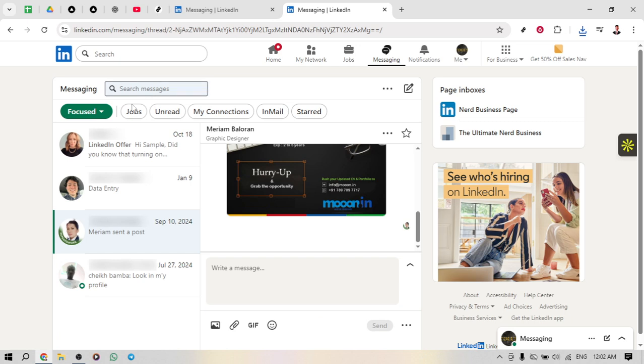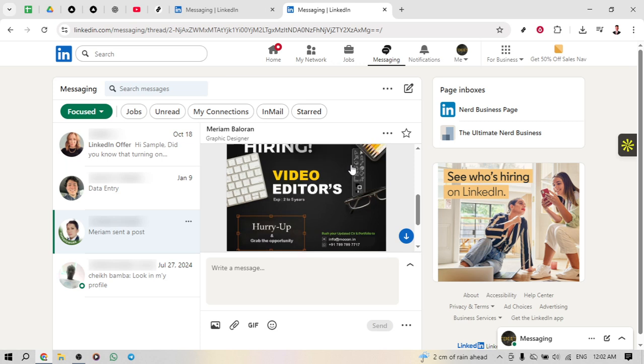Now, let's get to identifying if your messages have been read. Keep an eye out for any of your threads that have a bolded name or subject line, indicating unread messages on your end. But we're focusing on your sent messages here. Click on the conversation with the person you're curious about. For this example, perhaps you're opening a chat with someone who recently sent a group post. Let's say it's from Miriam.